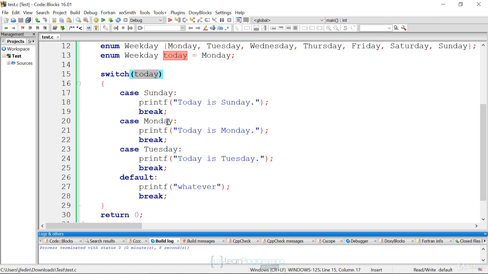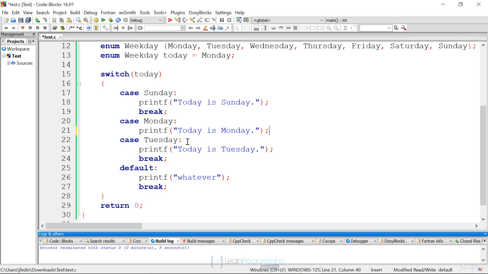Key things to remember here are you have a bracket to start the switch statement on line 16 and an ending bracket to end the switch statement on line 29. You can have multiple lines inside each case statement without using brackets. Now let's see what happens if we take out the break statement after Monday. Because remember, break will jump right out of the case, but if we remove it, what's going to happen is it's going to fall through to Tuesday, and you're going to see both printfs executed for today is Monday and today is Tuesday.